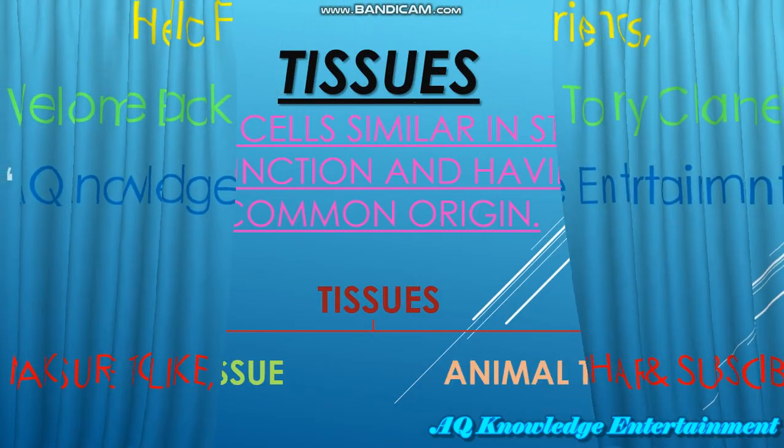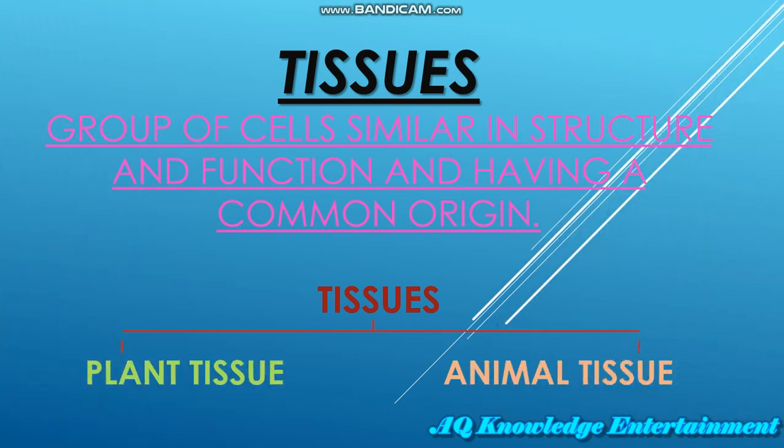As I said, we're going to study tissues. First of all, what are tissues? In this chapter we're going to learn the distribution, meaning how the tissues are divided and what types of them there are. For knowing that, first of all we should know what a tissue is. Some of you may know, but some of you may not. For those who don't know, and those who know, if there is any mistake, just make sure to correct it.